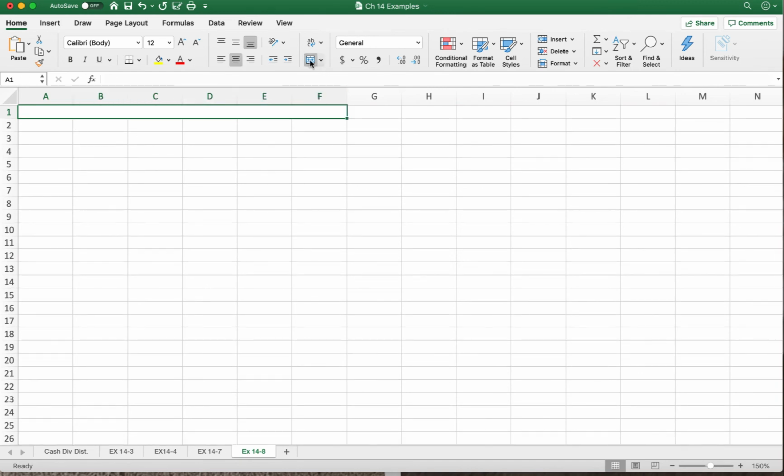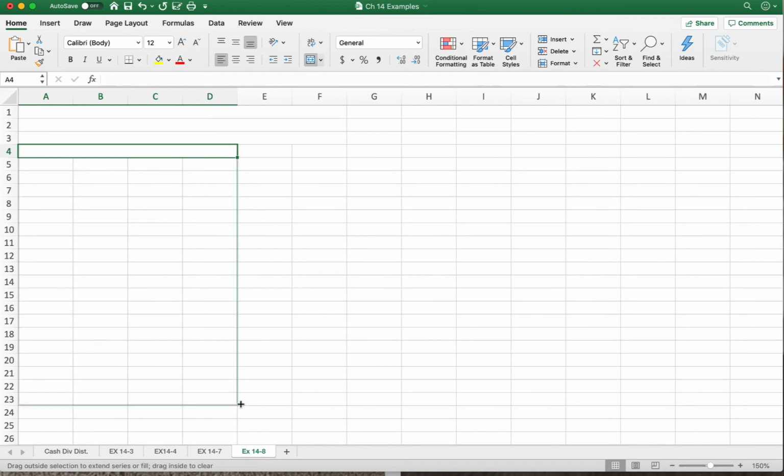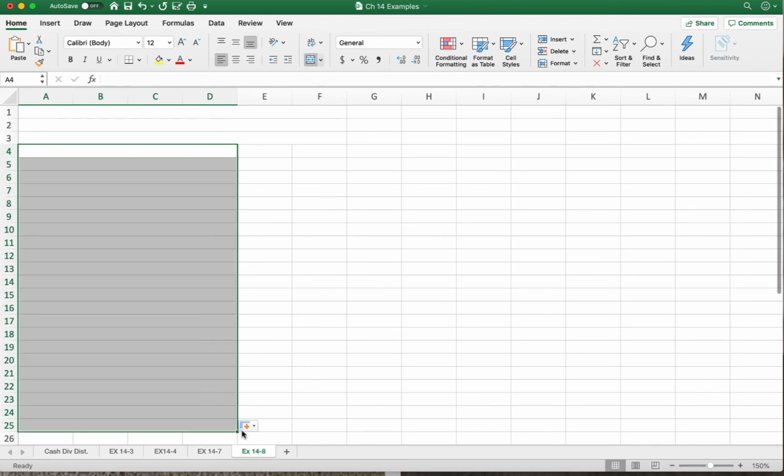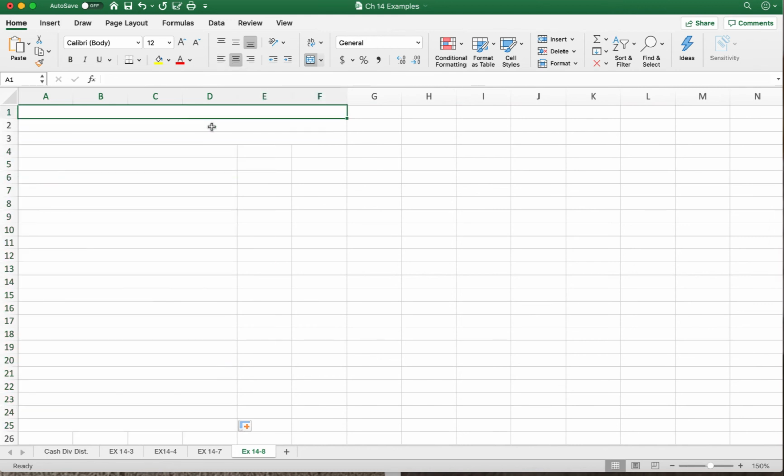I'm going to merge and center, get my small crosshairs, click and drag down 3. Then I need to make room for the titles and the accounts that I'm going to have. So I'm going to come over the first 4 columns, merge and center, left align, and click and drag these down. Okay, so we're doing the Eddy Corporation.